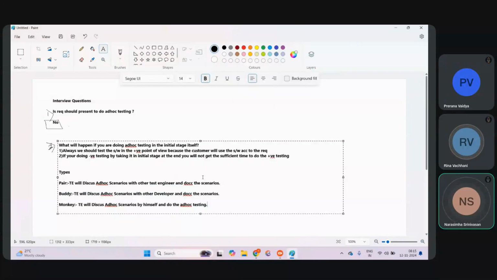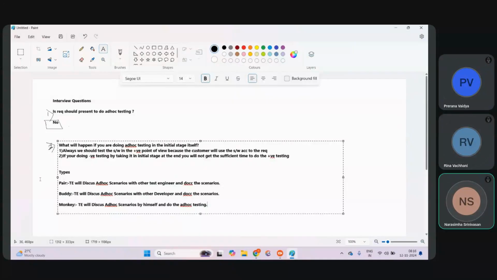Prerna, tell me why we should do ad hoc testing. Sir, because customers use it randomly, and developers develop software by looking. Tell point by point. Don't mix all the points. Okay, so the first point is customers can use it randomly, which can be against the CRS. The second point is developers develop software. No, tell properly. You should convey the answer to me.